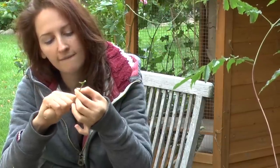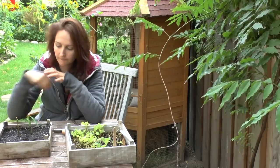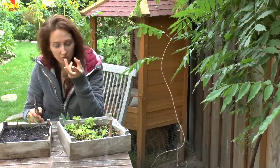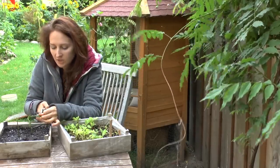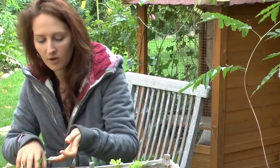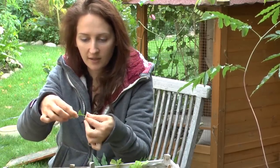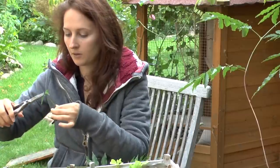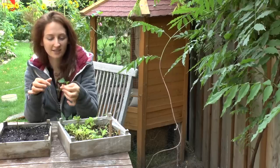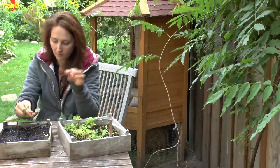Go down here, we're just going to give a little wounding — like that. And then in it goes. Done. You might find that the edges of your leaves start to wilt, and if that's the case, I suggest cutting your leaf in half or a little more than half so that you have way less foliage for the plant to worry about. So you're going to have just these two little pieces. Your roots are going to come out from the bottom, and they're going to go really well using this method.